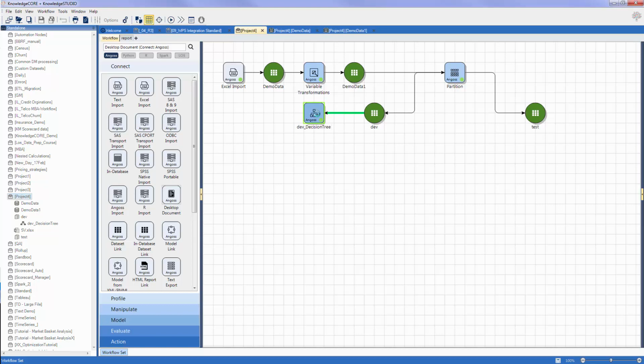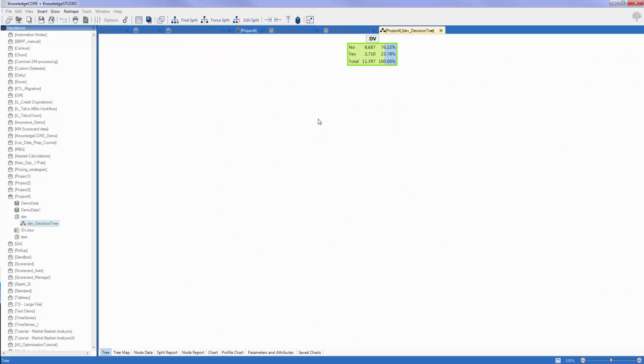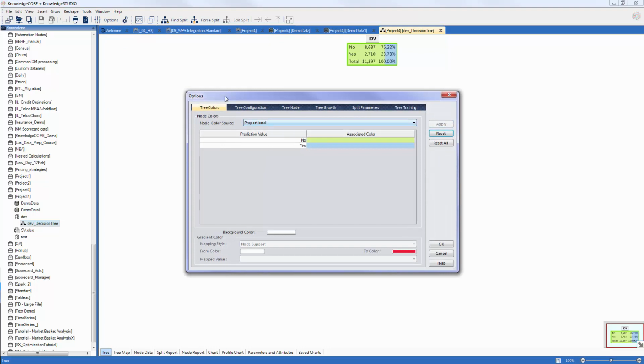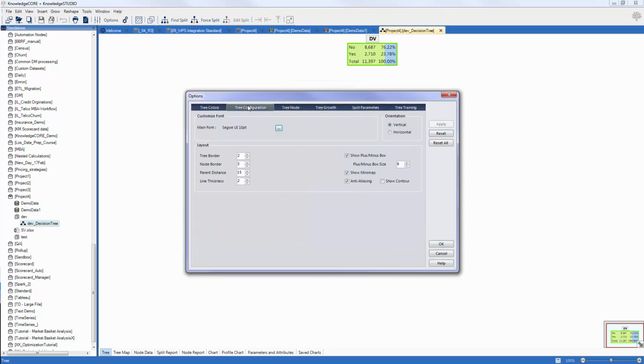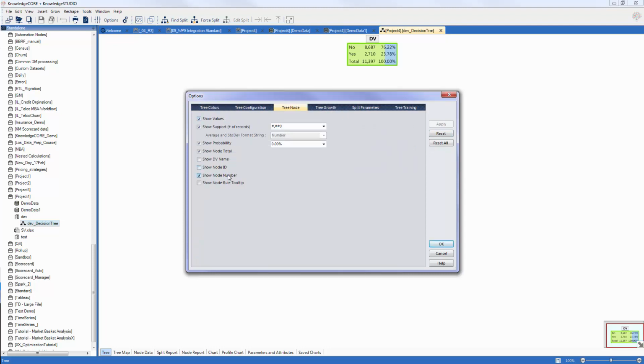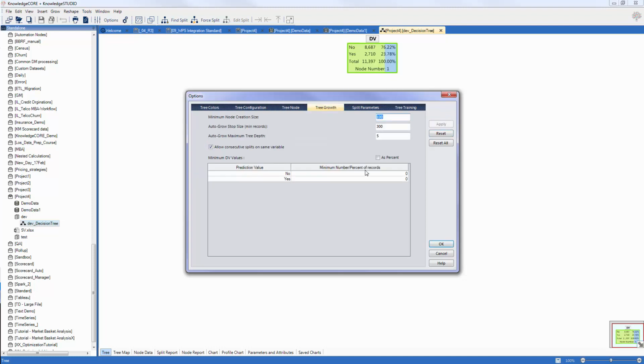So if I open this, we can see that we're greeted with the root node. There's a considerable number of profiling tabs, and we can modify the representation. So we can modify the tree colors, simply click and change. You can modify the configuration, the orientation, what's visible in the tree nodes. I'll show the node number. You can see that's there now. How the tree would grow, and these are stopping criteria.